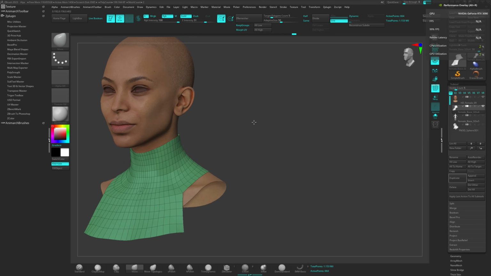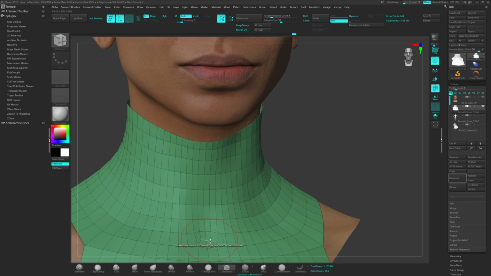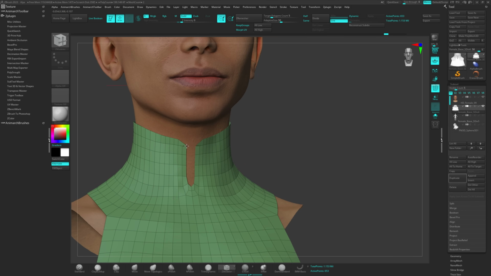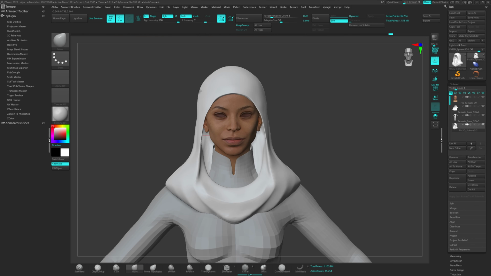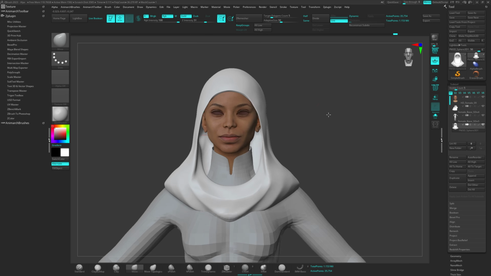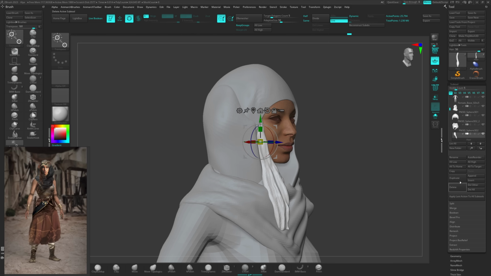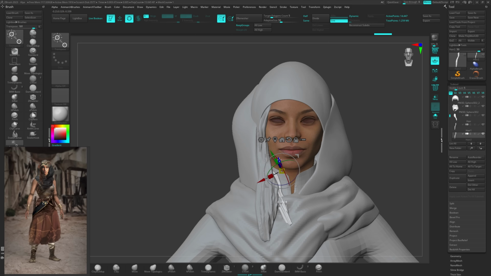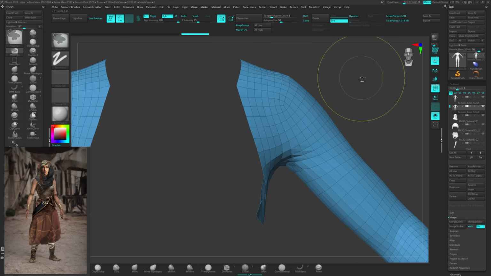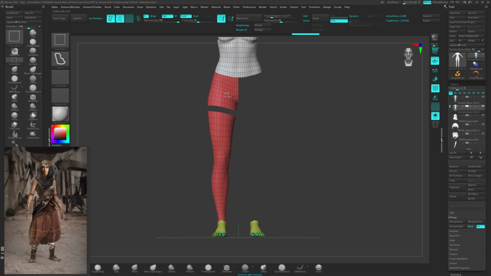So starting off with the first pieces of armor, I basically used the base mesh for all of the pieces of armor as a good starting point. So all the polygroups that were there, I've just kind of extracted and then used the modeler to start deleting pieces, moving them around, starting getting some edge flow the way that I wanted it to be. But then also, using Dynamesh and being kind of rough and loose as far as blocking out things like the headdress, just trying to get some sizes and shapes, even the hair, like it's pretty rudimentary pieces. It's just to get a pretty good idea of where we want to be going with this, make sure we get the scale right, and more or less just getting things onto the model as soon as you can.